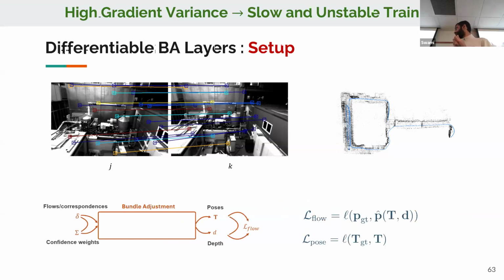Once you solve the problem and get an output, you can have an objective on the output of the bundle adjustment layer, such as on the flow of the resulting reprojected points or on the poses of the frames, using ground truth poses or ground truth flows that we might have for the dataset.